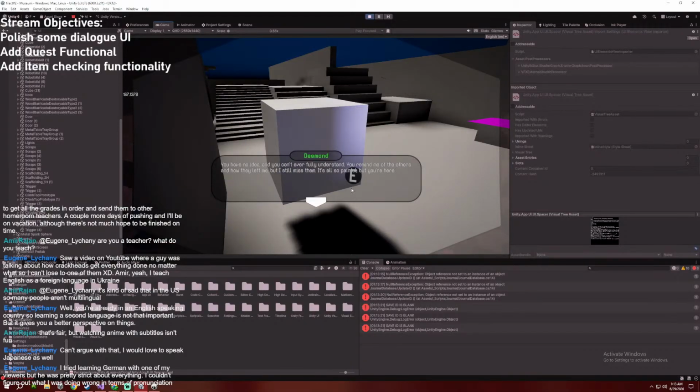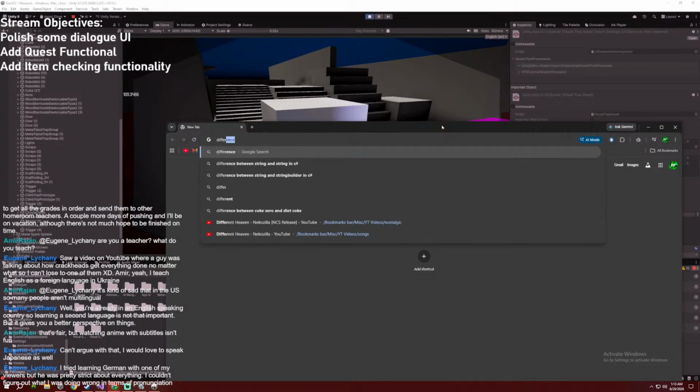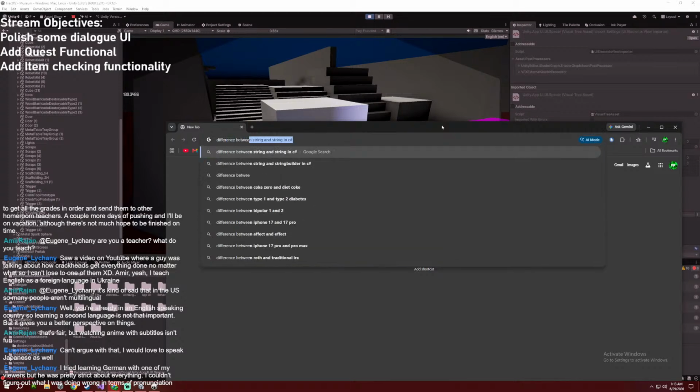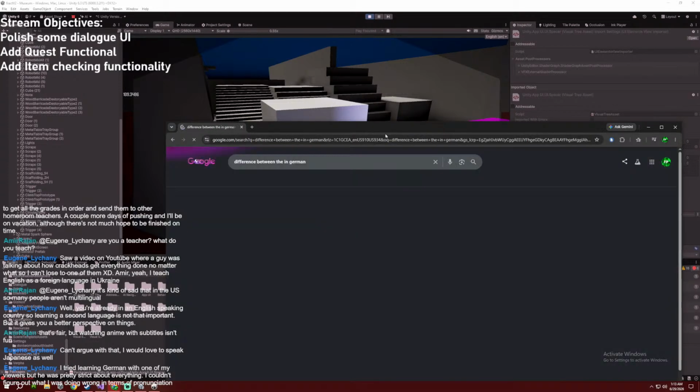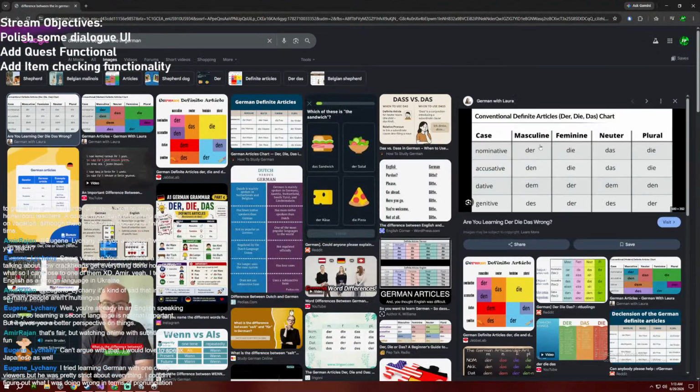German's also a pretty weird language to be strict about, because I'm pretty sure... Let me Google the difference between the and German. Hold on. Look at this. Is any part of this intuitive, right?